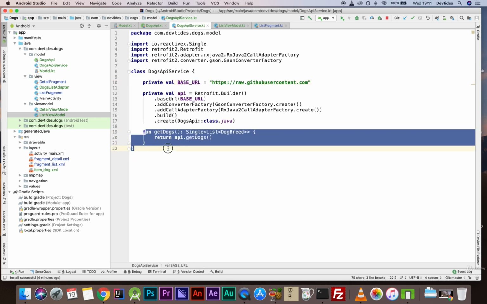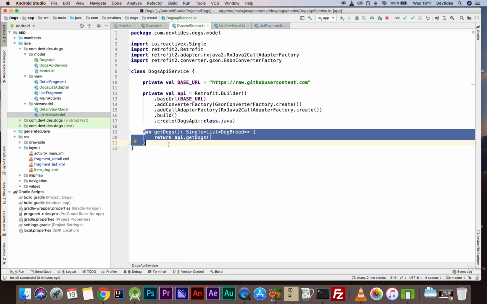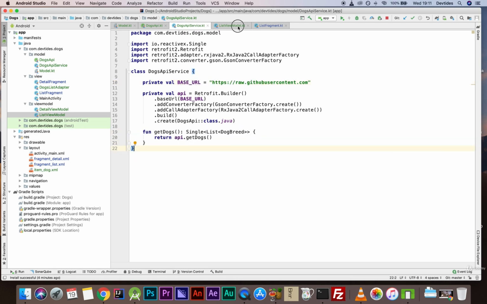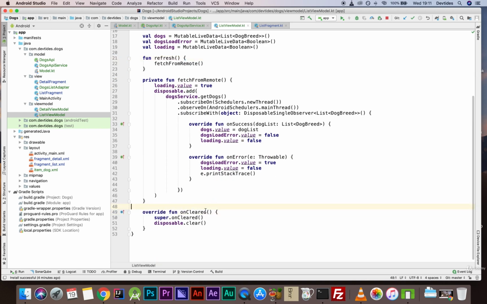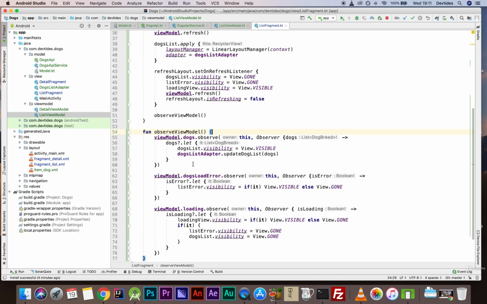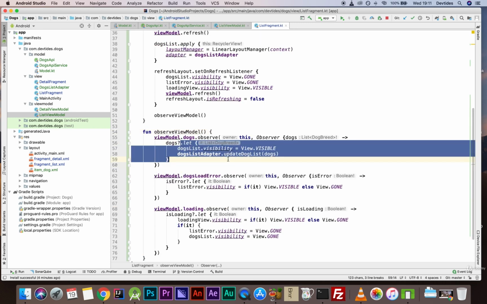You would add a function here to return that result to the view model, and you would add a function in the view model to implement that call to the endpoint here. And then whatever view is attached will retrieve that information and do whatever it needs to do with that information.